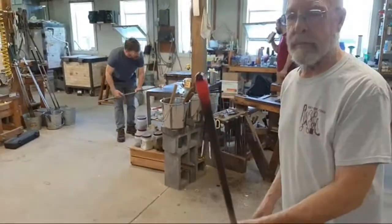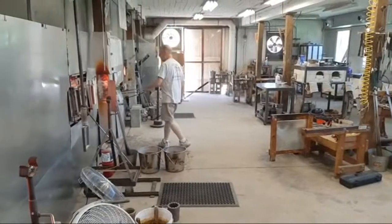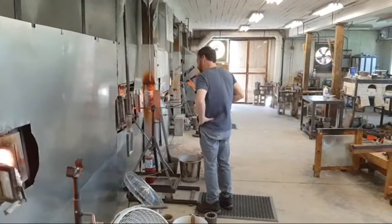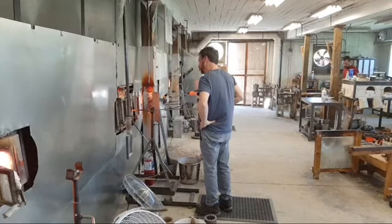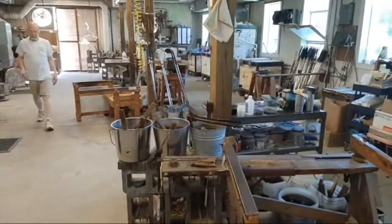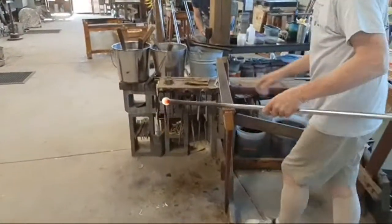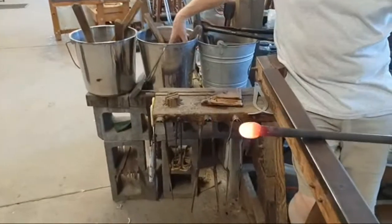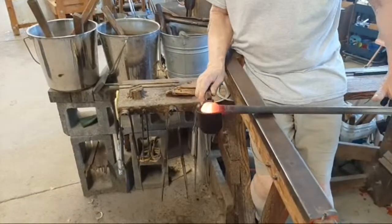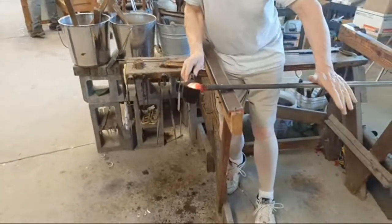We judge the heat by the color of the iron, also the color of the glass. So when Foster comes back from this next gather of clear glass, what you'll see is a bright orange glow. The clear glass that he picks up will heat that little piece of violet. It'll also be heating the blowing iron, so everything's going to be glowing when he comes back. That brightness is a pretty good sign of heat. The glass looks almost incandescent — you can see where the color is right in the middle. I'm going to use a cherry wood block — basically a cup on a handle — used to shape the glass, give it nice symmetry, and stabilize the outside just a little bit.